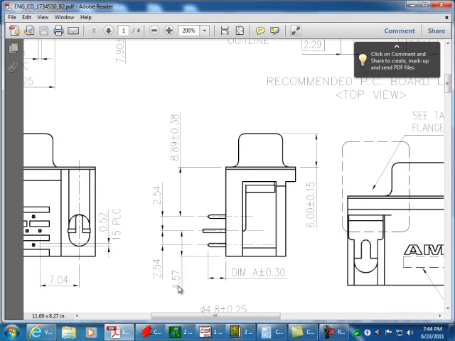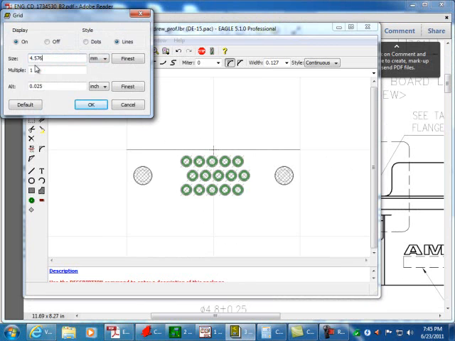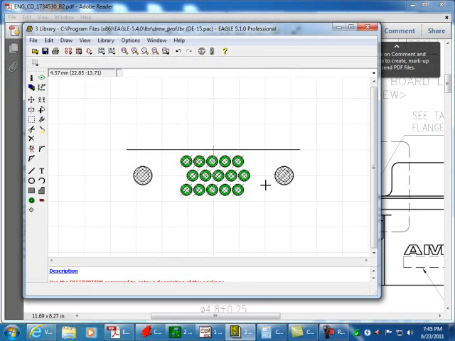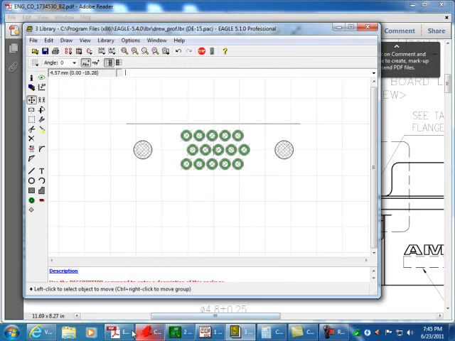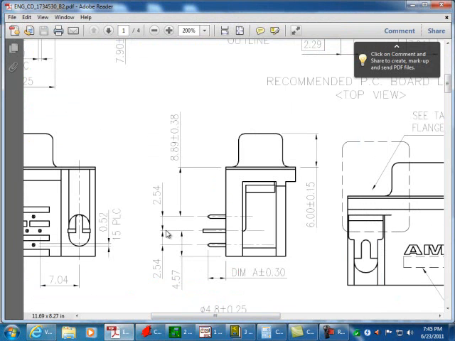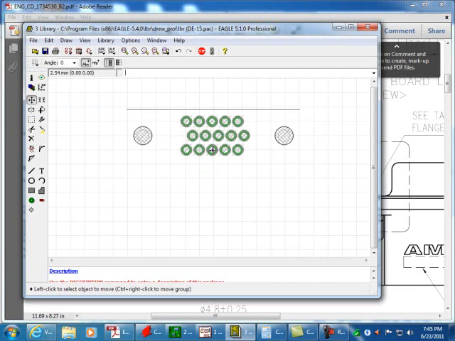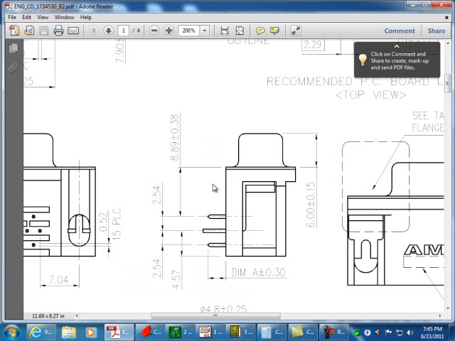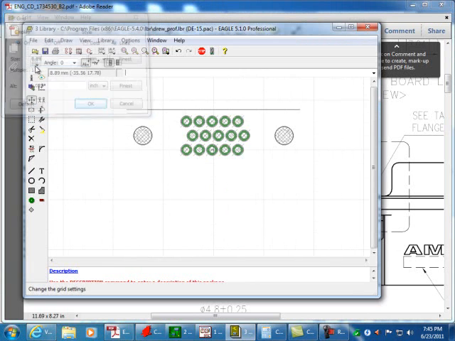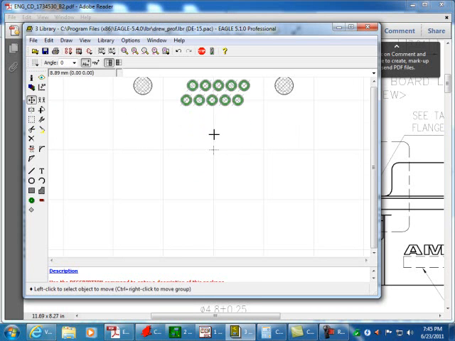So I know that we are 4.57 to the middle row, picked up, and then from the middle pin we're 2.54 from the next row of pins, and then from that row we are 8.89 to the edge of the connector. 8.89. It's like that.